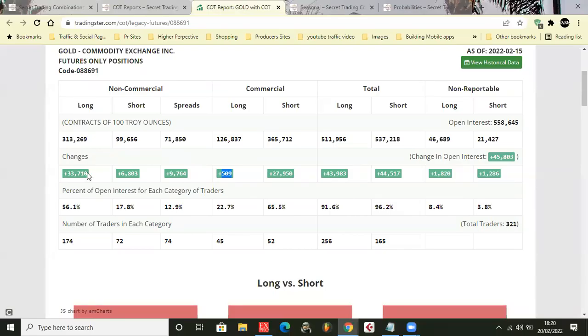While these other guys are buying. Now, for the guys that are new, long means to buy, short means to sell. That's what it means. Long is buy, short is sell. That's all you need to know. So at this point, these guys are selling. Why would they have 27,000 new positions going short? That's a big question. Why would they do that? And why would these guys add so much position going long?